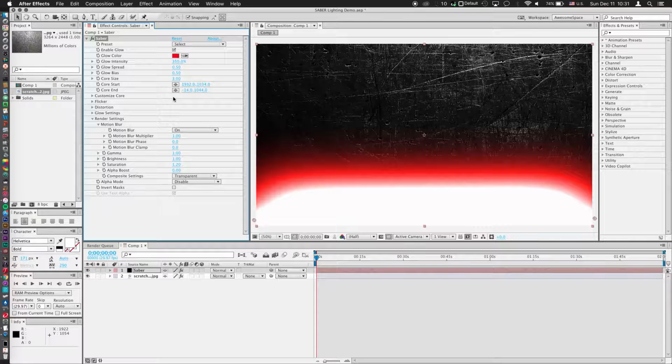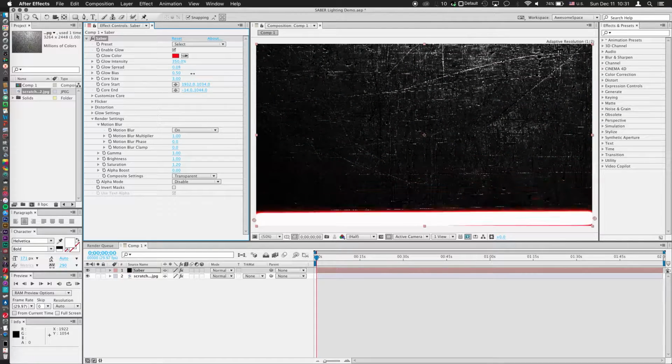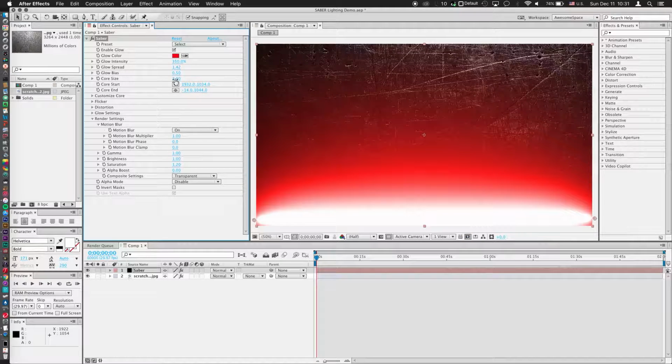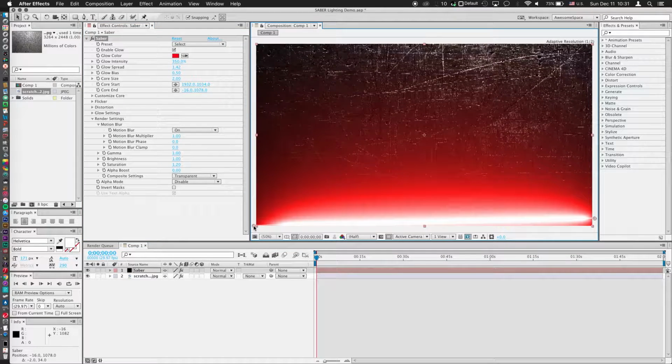Just kidding. We're not even close to being done yet. Let's fix this up a little by bumping up the glow spread. Lower spread values make the glow more concentrated, and higher values will make it more spread out. And now let's take the core size and pull it down a notch or two. So yeah, this SABER kinda looks like a giant radioactive sausage right now. So let's just go ahead and hide it below the edge of our comp so that we get the light fall off from the glow of the SABER instead of having to see the whole thing.